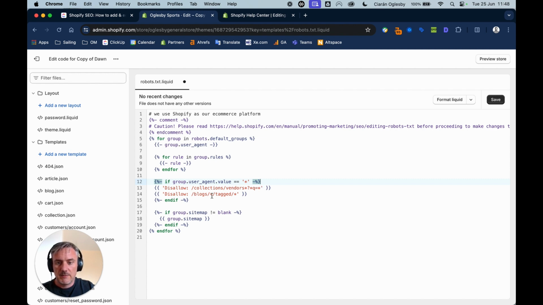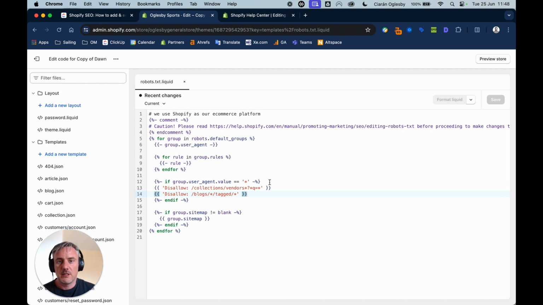And the second example I have here is just removing all the tags that you might have in a blog. We don't want those being indexed because we could end up with thousands of tags, and it might make it easy for navigation within a store or within a blog, but they just create an excessive amount of URLs for crawling and indexing, and it just affects your crawl budget overall. So I'm going to click save here. And that's two examples. There are many other examples that you can do, but this is just to get started, two quite common ones.